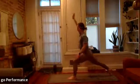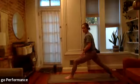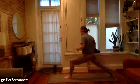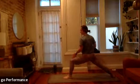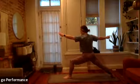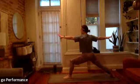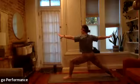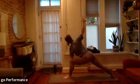Inhale to warrior two. Open up to the right side. Adjust your stance as needed. Back foot is parallel to the back of your mat. Peek down to see your left big toe on the inside of your left knee. And then just like on the other side, think about pulling your feet towards one another. Inhale. Exhale, extended side angle. Lean forward.